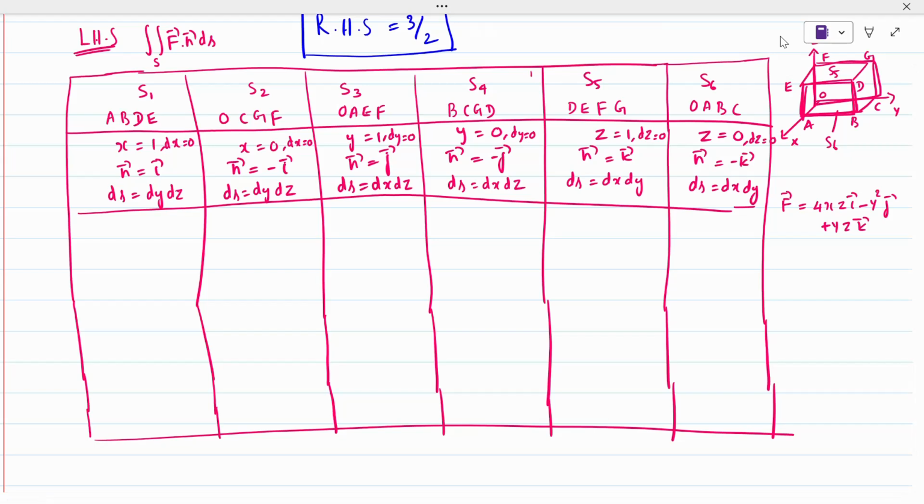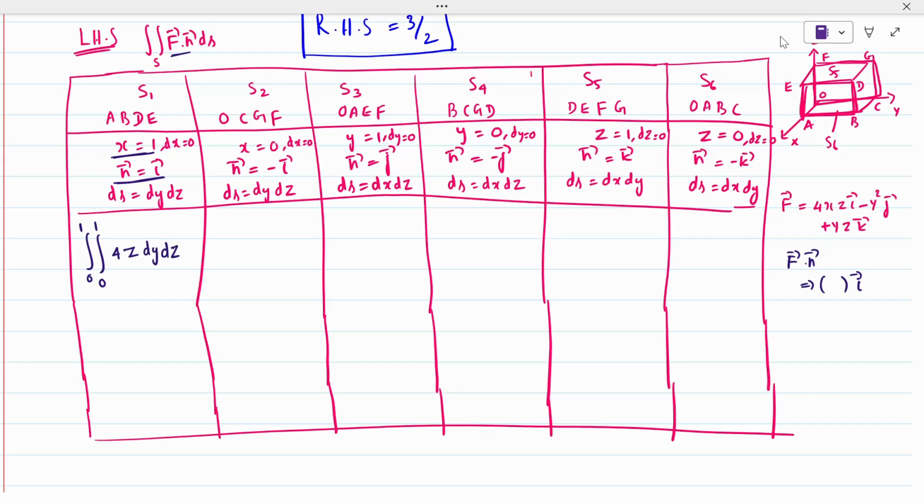So now I have to do double integration over the limits. It's given all the limits 0 to 1, so it is no problem at all. Both the y limit and z limit are 0 to 1. Given in the question, n vector to be i vector. I vector means when I multiply, the formula is f into n vector. So when I multiply f, which already has i vector, into n vector, which is i vector, only the i vector remains. So it's nothing but 4xz, I have to put x equal to 1. I put x equal to 1, so 4z dy dz.